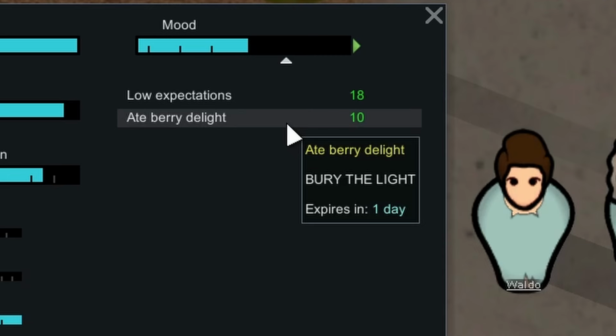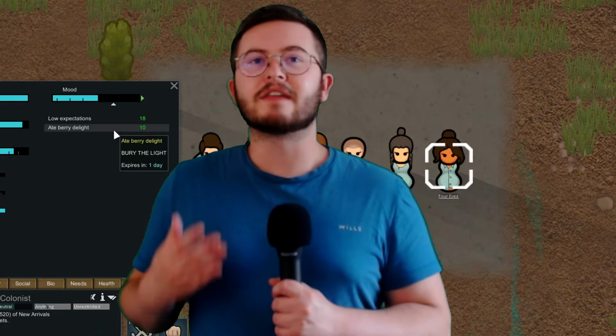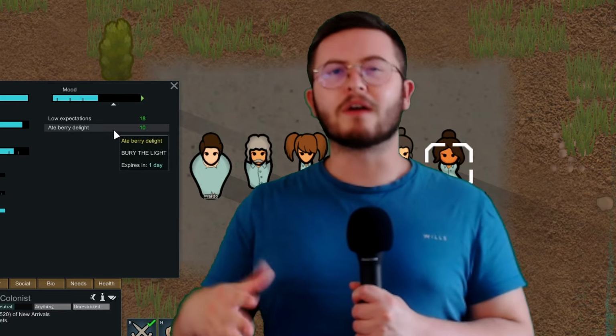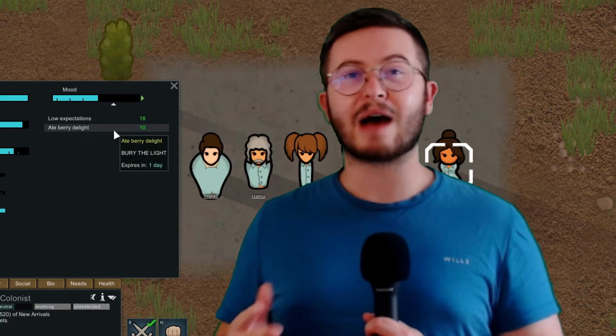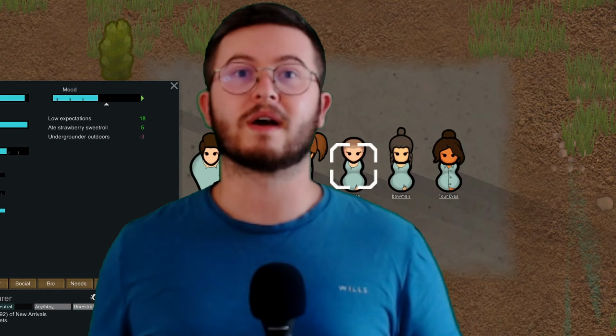What I don't appreciate is that they last a whole day. A whole day of this mood seems quite powerful. It would completely override pretty much any of the mood debuffs you're having from that individual day. And I kind of get it, but I don't feel like it should be right. Maybe reduce this down to like 4 hours, 6 hours. So it's something that your colonists will almost be taking like a drug twice a day potentially.